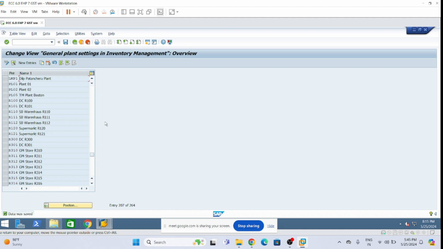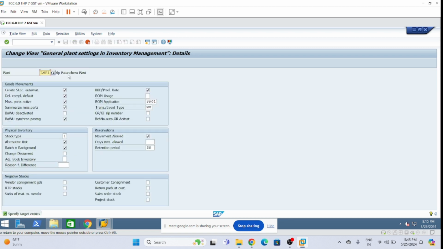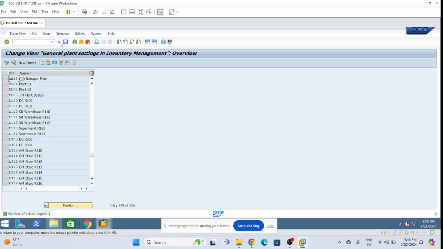Now write down next. Select LMP1, click on copy as button, and then saving. For the second plant we will do LMP2. We will now refer from our own plant only, LMP1. We can refer that 1000 also, no issue, but it's better to refer LMP from LMP1 only. So now select LMP1, click on copy as button and just change the naming convention from LMP1 to LMP2, enter and save. Similarly, do it for LDP1.